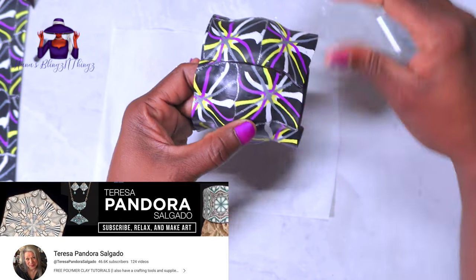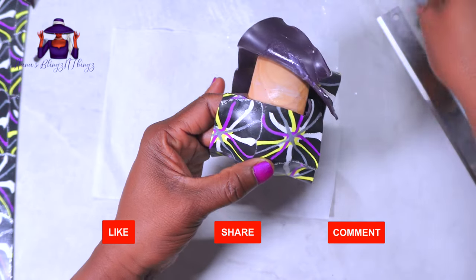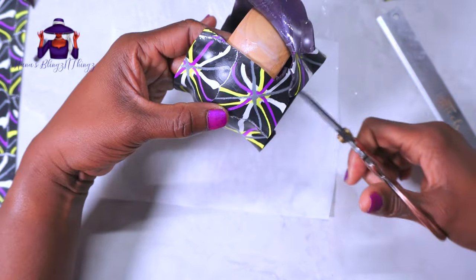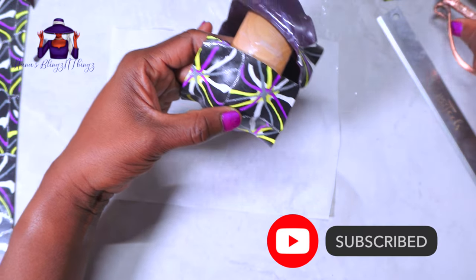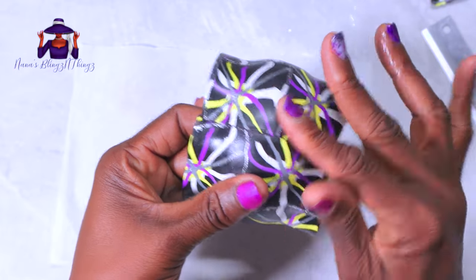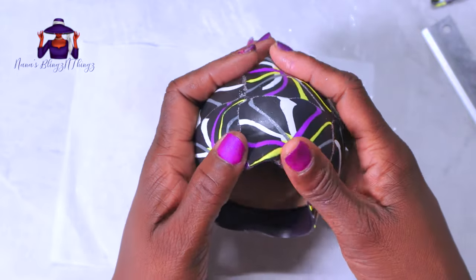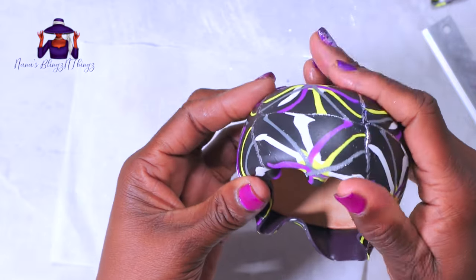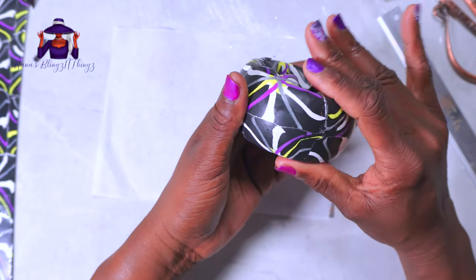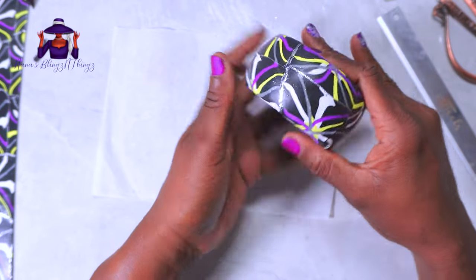So I'm getting it on here really good and I'm making sure that I cut it in a space where it is going to meet with the other side. And then we just continue smoothing and locking it down until we're satisfied with how it looks and making sure it's tight around the whole bangle.